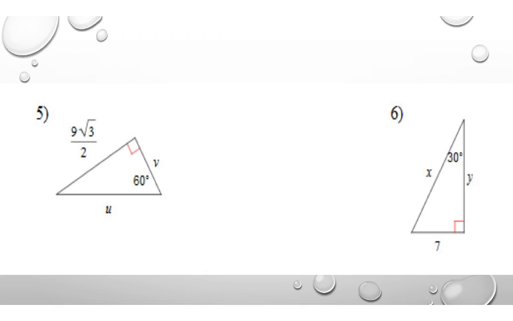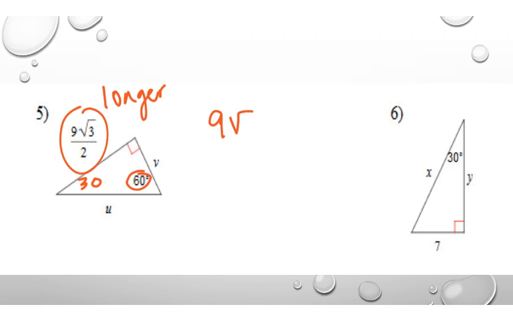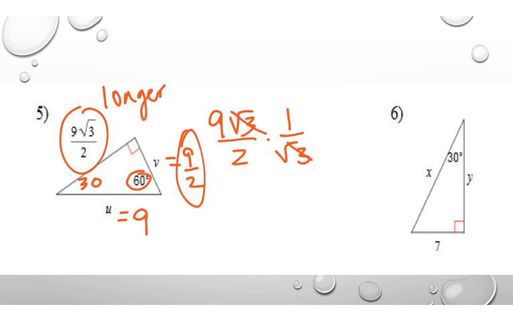Okay, the next one, 30, 60, 90 triangle, so notice what kind of triangle you're dealing with. Then look at what the information is that we give you. So if you're given the longer leg, I know that if I take the longer leg and I divide it by the square root of 3, then I'm going to have the shorter leg. And then if I take that and multiply it by 2, I get the hypotenuse. Now you can always check any of this by putting it in your calculator with the Pythagorean theorem and seeing that 9/2 squared plus this number squared is equal to 81. And so that's kind of a nice thing that you can do to check it.